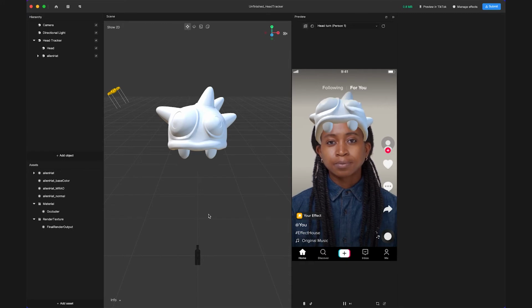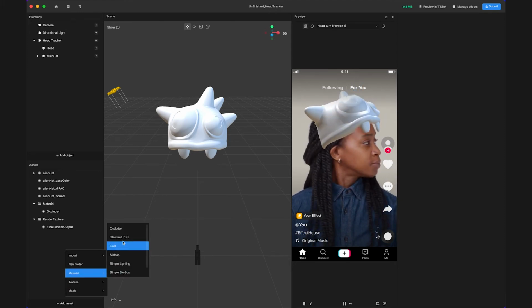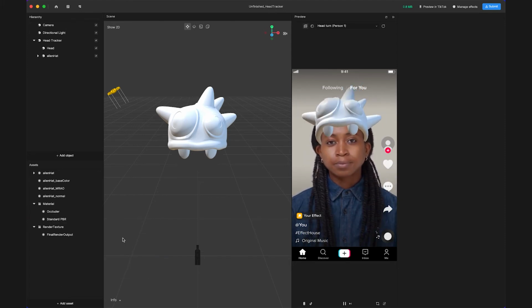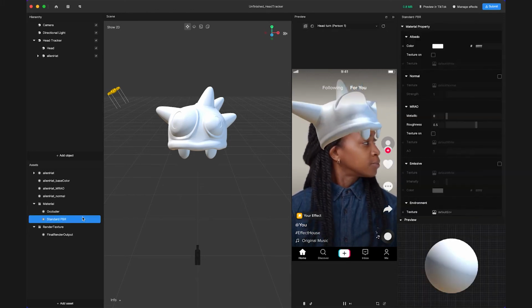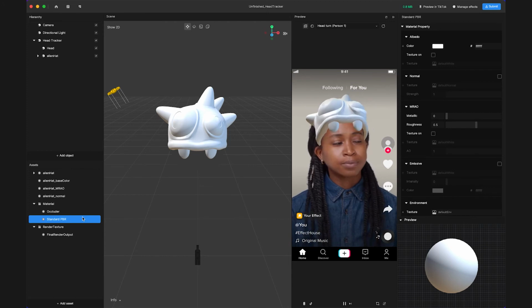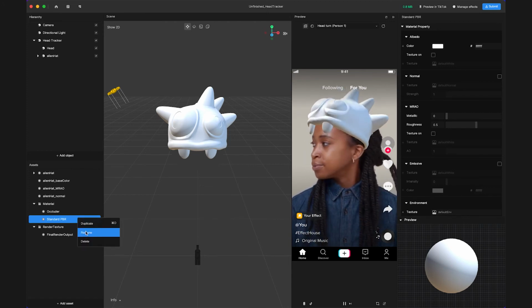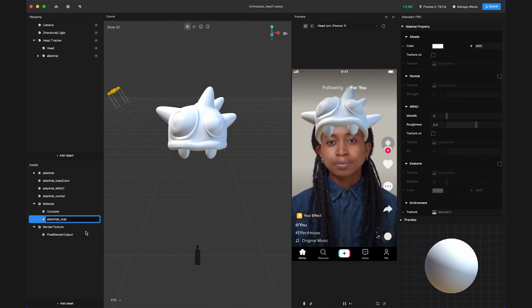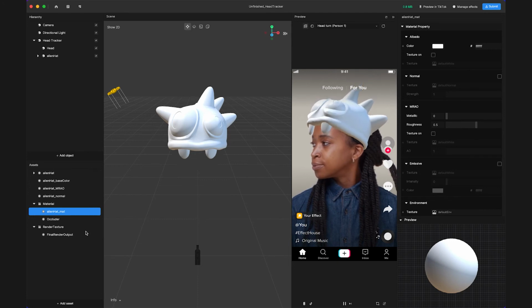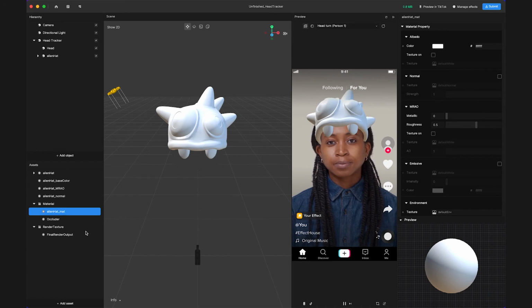Now it's time to add material to give our hat some color and texture. Go back down to Add Asset, choose Material, and select Standard PBR. This creates a default material that we can add our custom textures to, and will respond to environmental lighting within the scene. We can rename the material by right-clicking the standard PBR material, choosing Rename, and typing AlienHat_MAT. Using clear naming conventions will help keep our assets and structures organized, especially when building larger-scale projects.